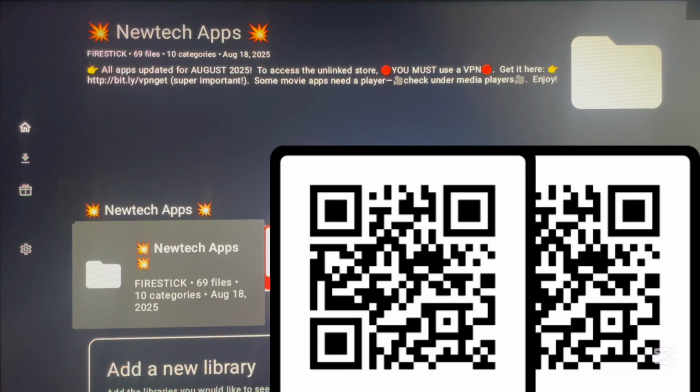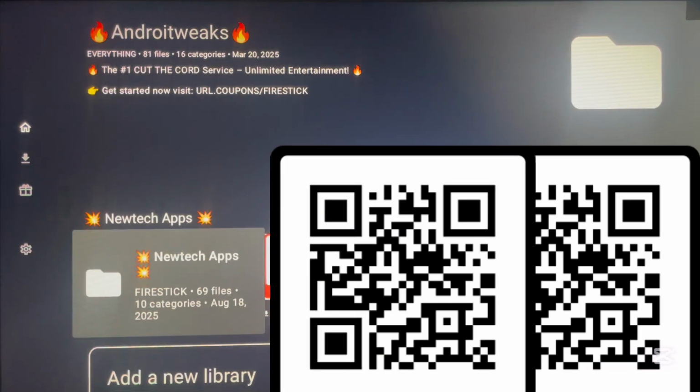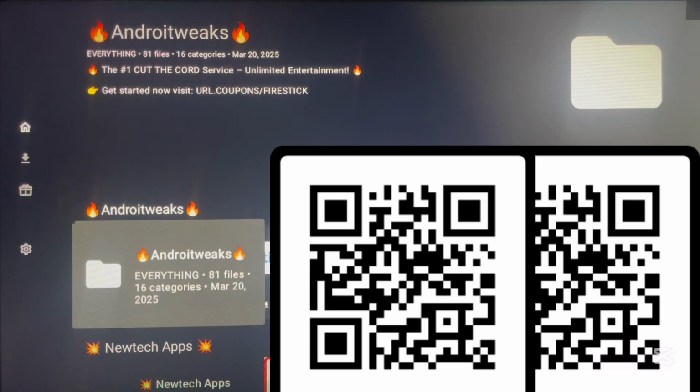So if your goal on Android TV is looking for sports apps, then the first option is your best option because it has more sports apps, or more options for sports, than this library. So what you are going to do is go back to the first library that we used, because that was the best library for sports since it has more sports applications. Look over here, you see there are 10 different options.